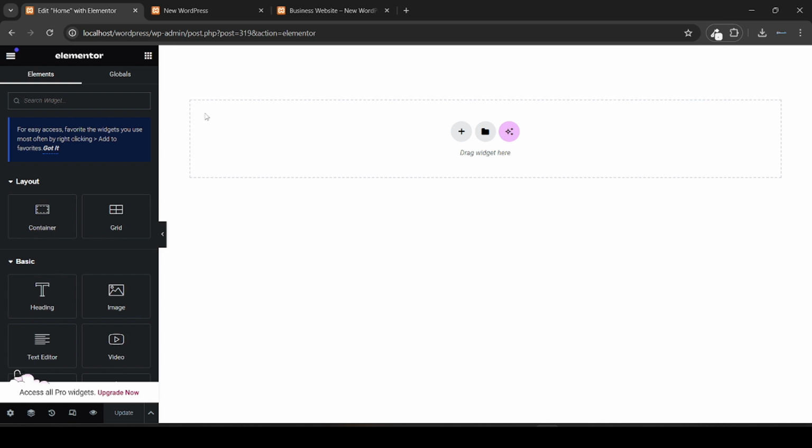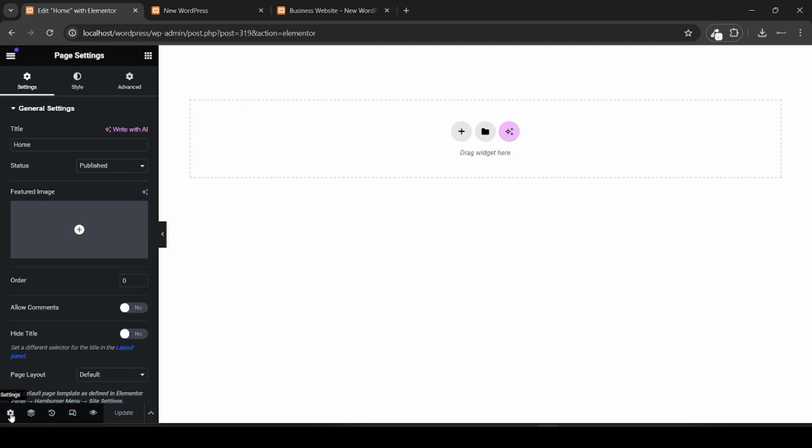Now, one significant thing you'll notice after this page gets loaded is that the title that used to be here has been removed by Elementor. The reason is that your home page is not supposed to contain the title of your page. If it doesn't get removed automatically on your own Elementor or WordPress website, all you have to do is bring your mouse to the settings section, click on it, then hide it by switching it on. But I'm not going to switch it on because it's already not there. So let's proceed.